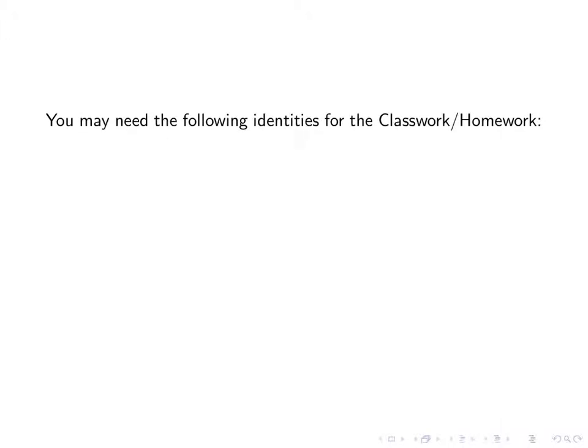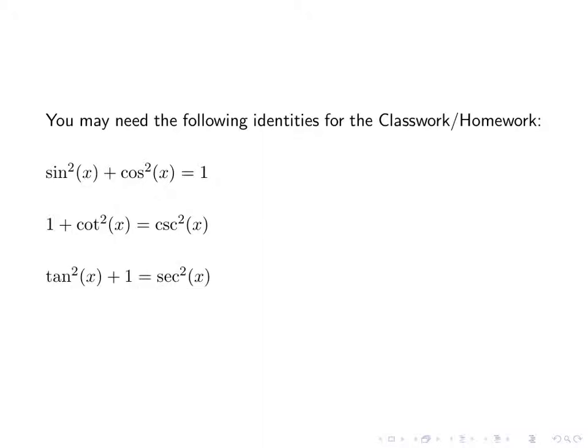I'm going to show you a couple of identities that we actually come across in the next section, but it might be helpful, hint hint, for the classwork and the homework. This first equation you might recognize. It's sine squared plus cosine squared equals 1. It's the main trig identity that you learned if you ever took any type of trig class. The following two come directly from this equation. If we take this equation and divide every term by sine squared, we get 1 plus cotangent squared x equals cosecant squared x. And if we took the original equation and divided every term by cosine squared x, we would get tangent squared x plus 1 equals secant squared x.